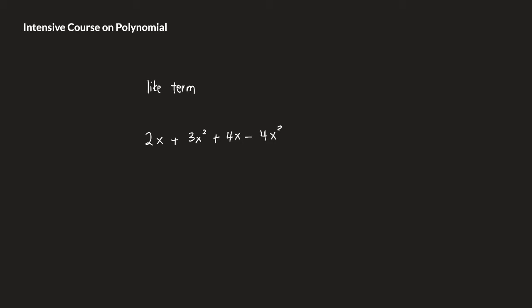And if they have the same letter or same variable with the same index, then they are like terms. If they do not have the same letter or the same variable, then that is not like terms. Okay, you can only deal with like terms for addition and subtraction, but for unlike terms you can deal with it for multiplication, okay, and sometimes factorization later.